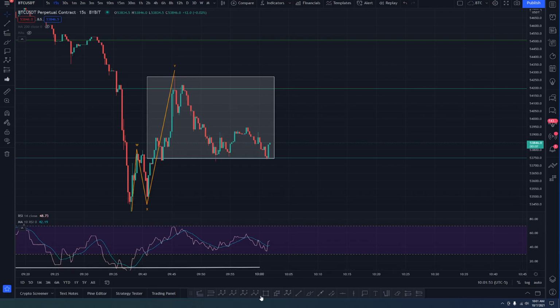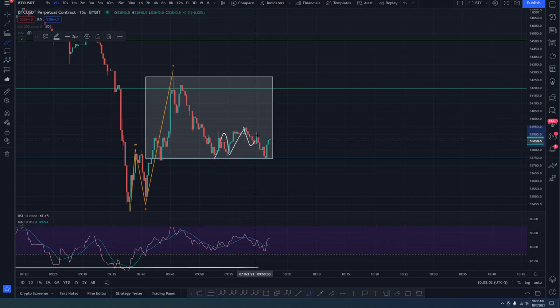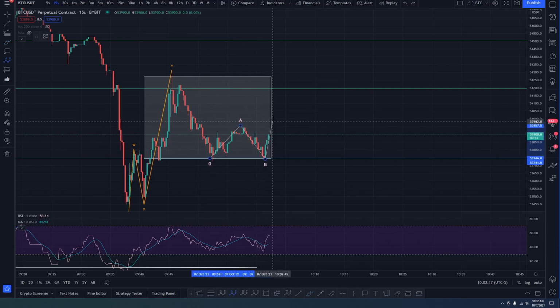Okay, now we have something called a flat working, maybe. So this is where we have to understand how the market moves. We got 3 waves up. This looks like 3 waves down, and now we're getting an impulse to the upside. So now what that is, see how this kind of broke this structure, or came down 90% or 100%? So now we're getting a 3 wave to the up, a 3 down, and now a 5. So I'd be looking at this as a flat.